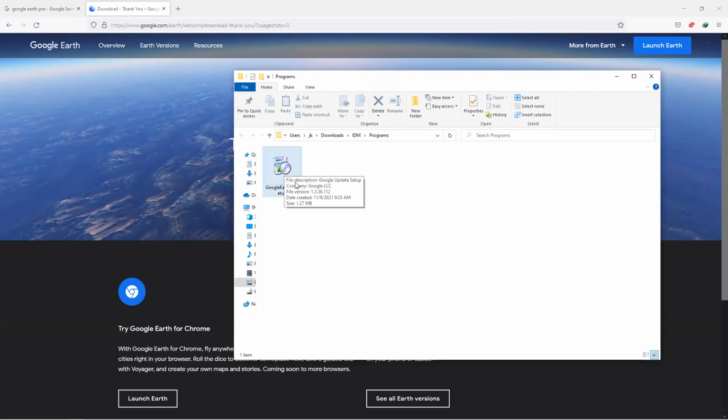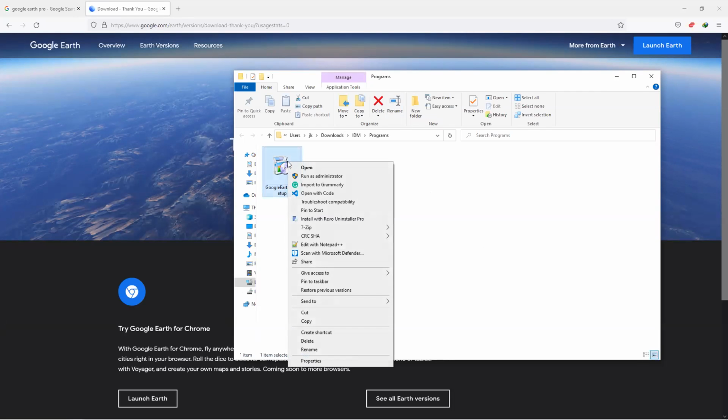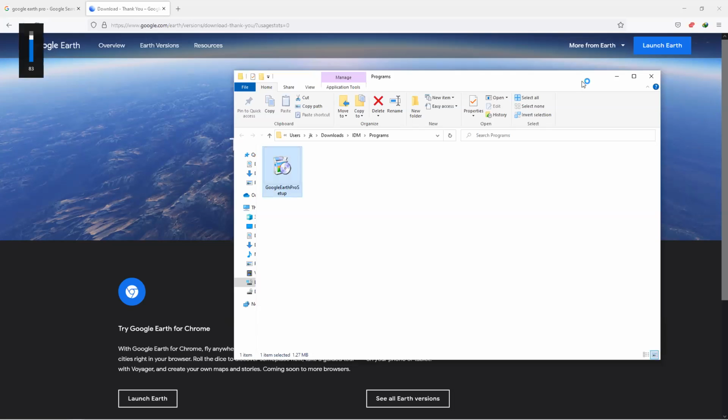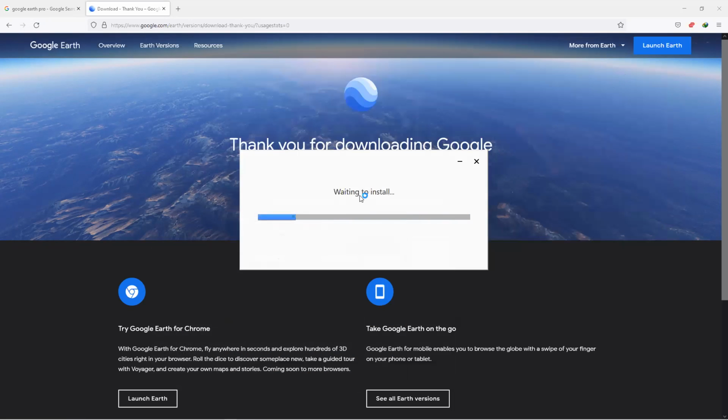So you will just double click this installer, or you can right click and click open. So yeah, it will start downloading something. So I trust that you can see the installer, the progress installer.